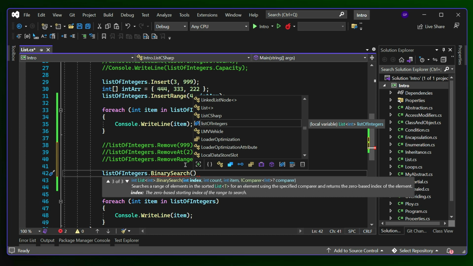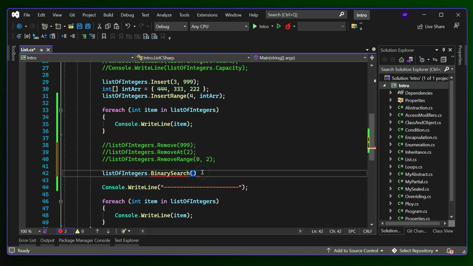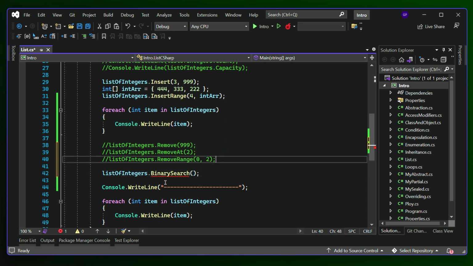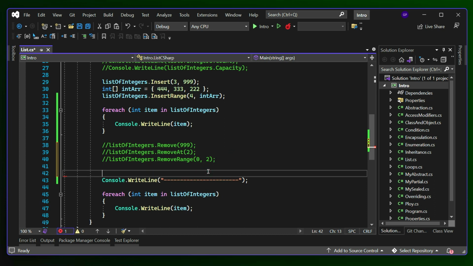I'm not going to implement this. This is kind of like Contains. Contains will return true or false, but in the case of binary search, it is going to return the integer that we are trying to find. Now that's it. These are the things which are most widely used. Apart from that, the sorting operation. Of course, we cannot skip the sorting operation, which quite obviously we will be using.